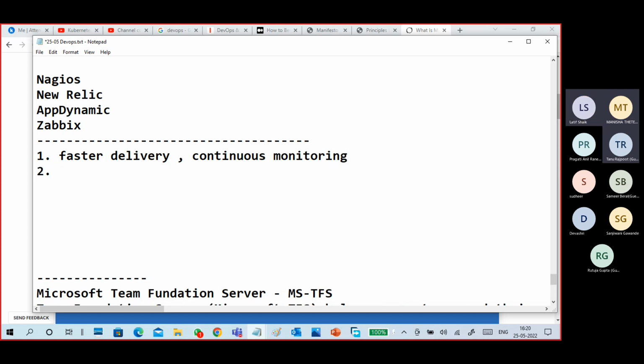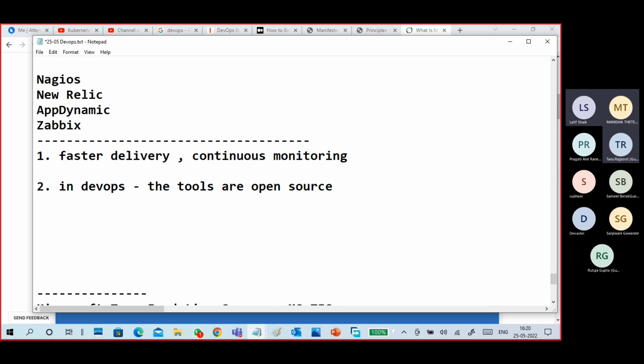The second one is in DevOps. Why DevOps? In DevOps, the tools are open source. And a very important point I want to add: DevOps is not a single application.